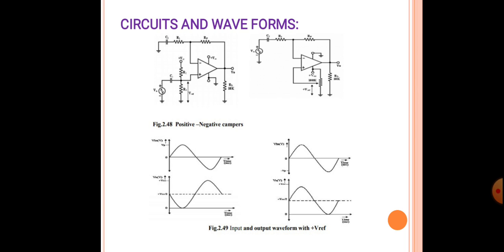So now we can have a look at positive and negative clampers and the input and output waveforms. It has capacitors C1, C2 and resistors and an operational amplifier, and the input is given through Vin. Closely observe the circuit for negative and positive clamper so that you can have a better understanding of these subjects. And you may find the input and output waveforms for the clipper and clamper below.